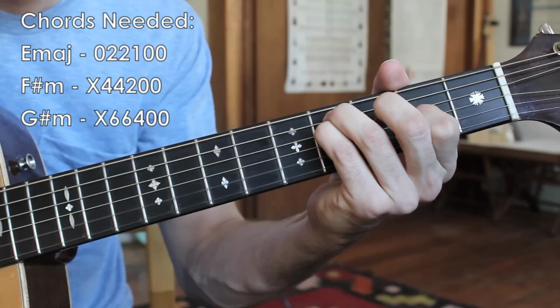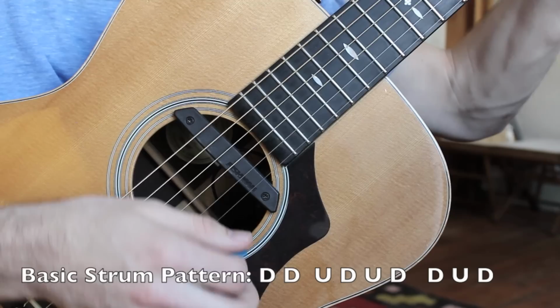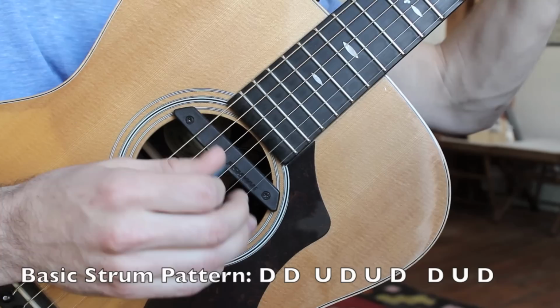Okay, let's try that with the strumming pattern now. Okay, looking at the right hand technique over the verse and intro section, it's gonna sound like this. Got my E major chord ready. Okay, so a pretty simple strumming pattern that we're gonna have for this intro and also for the verses. Basically all we're doing, real slow.